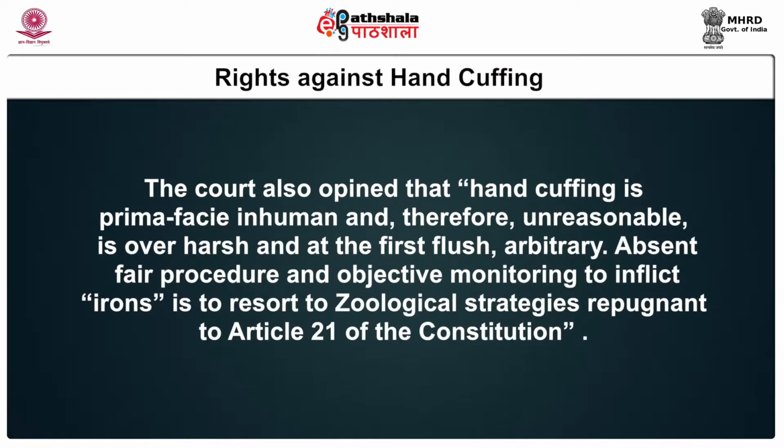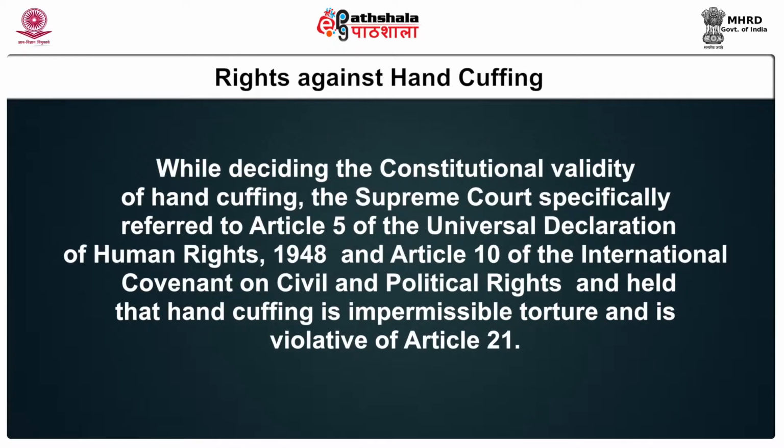The court also opined that handcuffing is prima facie inhuman and therefore unreasonable, is overharsh, and at the first flush arbitrary. Absent fair procedure and objective monitoring, to inflict irons is a resort to zoological strategies repugnant to Article 21 of the Constitution. While deciding the constitutionality of handcuffing, the Supreme Court specifically referred to Article 5 of the Universal Declaration of Human Rights 1948 and Article 10 of the International Covenant on Civil and Political Rights and held that handcuffing is impermissible torture and is violative of Article 21.